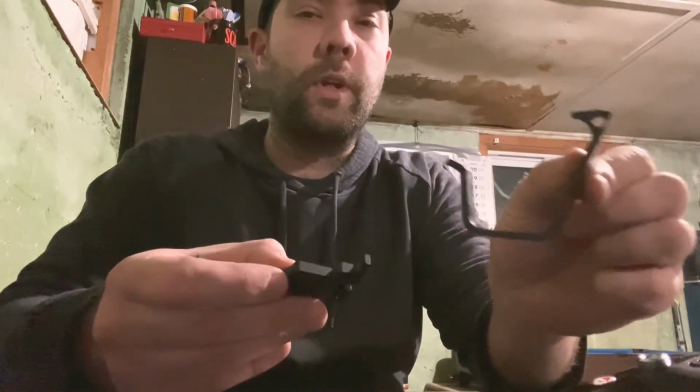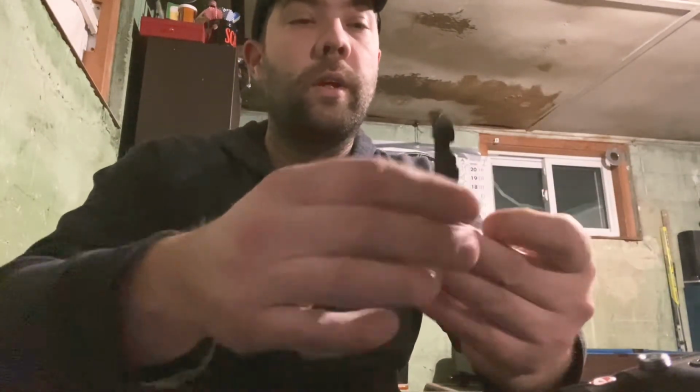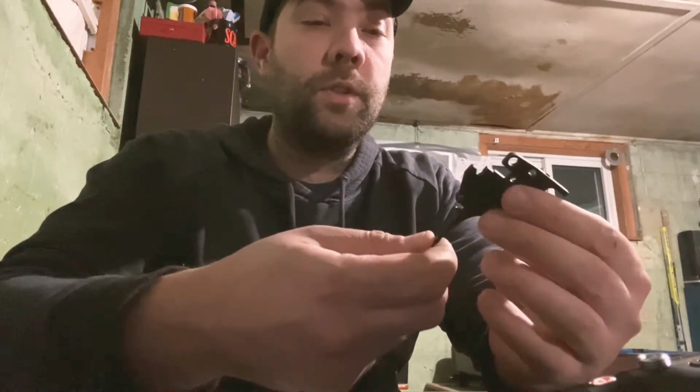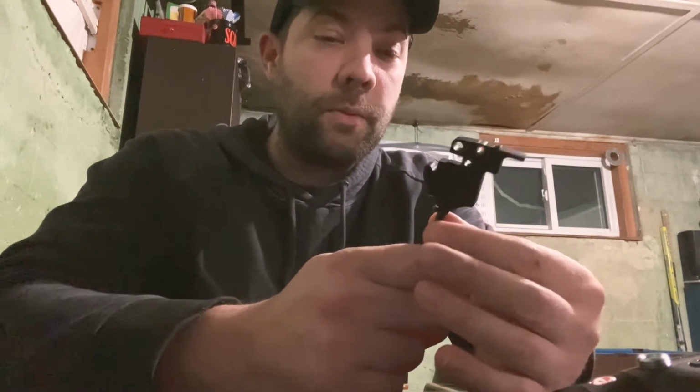Okay, so it's everything out of the packaging. You've got your new trigger guard. This is why we need to take the clamshell of the trigger frame apart. And here is your lovely trigger. It actually feels like a really good solid aluminum piece, so you know it's going to be very durable.